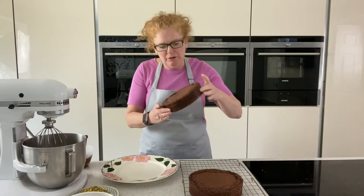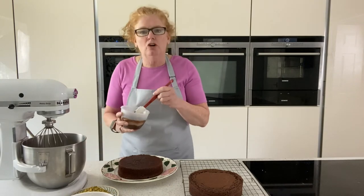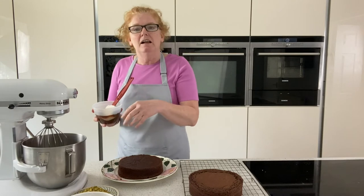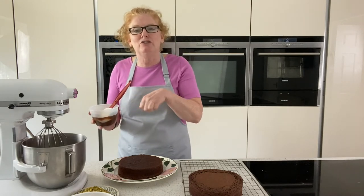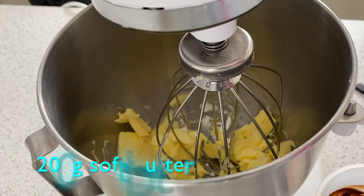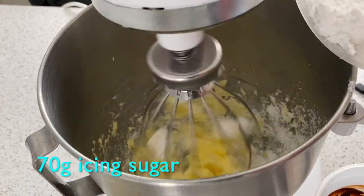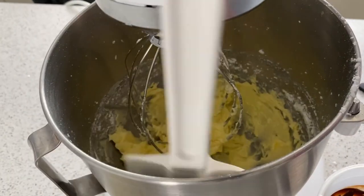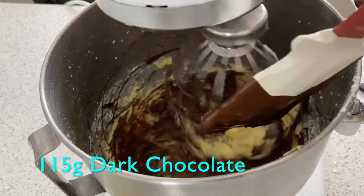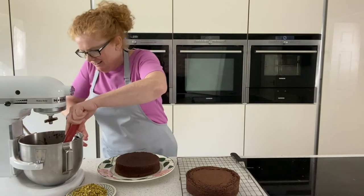Now our cake is cool, let's put it together. I'm just going to take one and turn it over. Now we're going to make the buttercream — this is a little bit different. I'm using some butter, some chocolate, and top tip: don't heat your chocolate too much, just until it's melted. Otherwise if you put it in with the butter, the butter is going to melt. If that happens, pop it in the fridge and stir it every two or three minutes until it thickens up again. We've got a little bit of icing sugar to go in as well just to give it that sweetness. It's really important that your butter is soft. Then just drizzle in the chocolate.